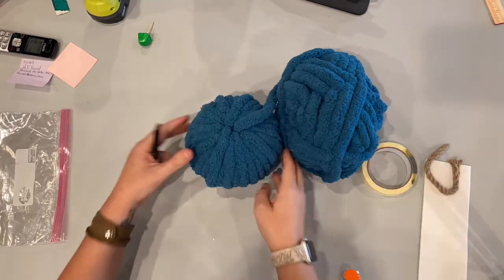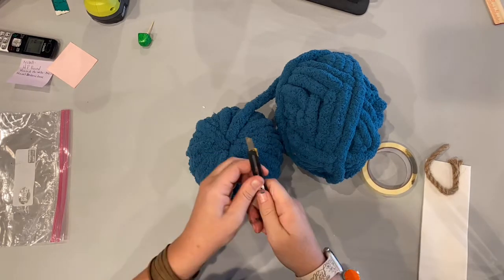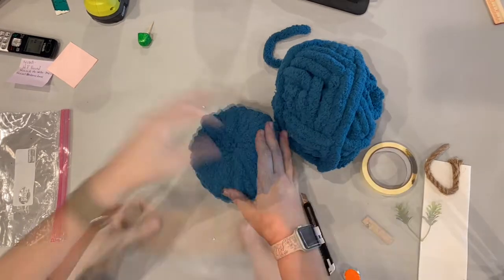I think I've got mine about done, so I just cut. And I don't have scissors on hand, I just use that razor.